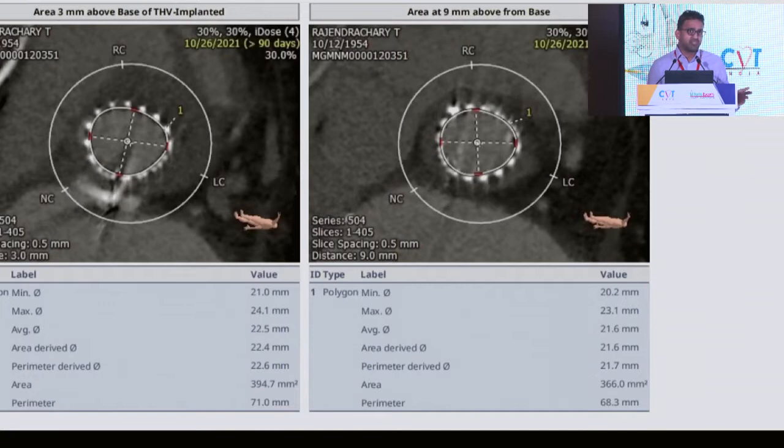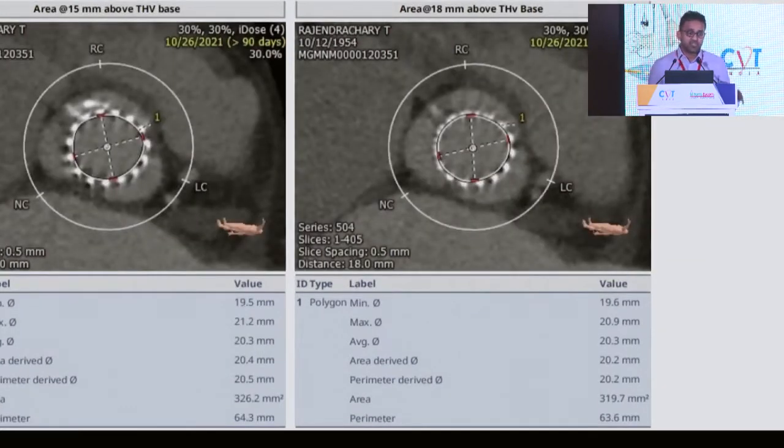A 20 will be 15 millimeters expanded. That's the height of a 20 millimeter valve. If you use a 23, it's going to be 18. So I want to know, what is it at 15? What is it at 18? At 15 millimeters above the base of the TAVI valve, I have a mean diameter of 20. At 18 millimeters above, it's 20. So around 20 to 22 is the diameter we're talking about.